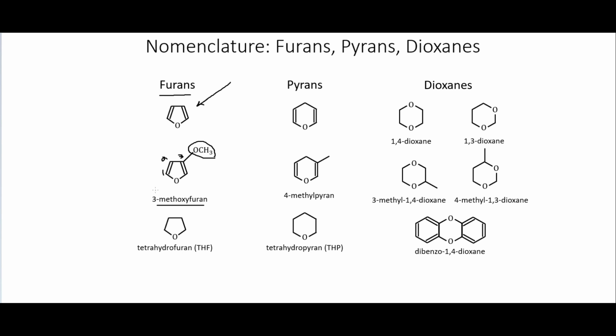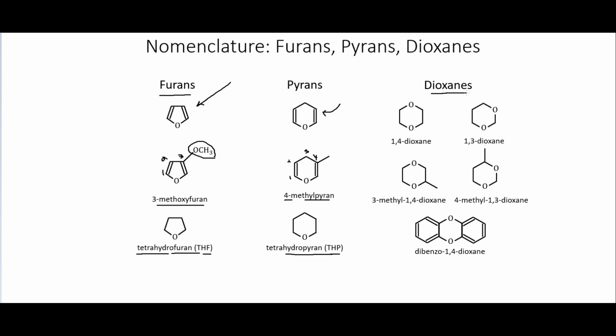When we get rid of those double bonds, we're adding 4 hydrogens to it. So we call it tetrahydrofuran, or THF. Then the pyran, so again, we have the 2 double bonds like this, and we can put substituents on it. So this methyl is on the 1, 2, 3, and 4 right there. So it is 4-methylpyran. And if we put 4 hydrogens on it to get rid of those double bonds, we call it tetrahydropyran, or THP.